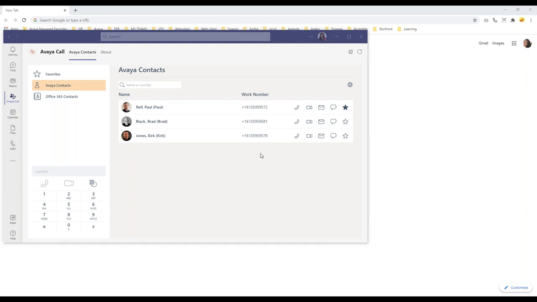Is this different than Avaya Assistant app? Yes, very, very much. You can always have a look at the presentation for Avaya Assistant app that's on sales.avaya.com, and I just went through our integration of Avaya Call app. The Avaya Call app by leaps and bounds is much better than what we had for Avaya Assistant, and we are the only one in the market that has a solution like this and are giving it to our customers at zero cost. This is an over 500K savings that we're giving to our customers. So in no way is this any less of a solution than anybody in the market. We are above and beyond any solution in the market at this point.